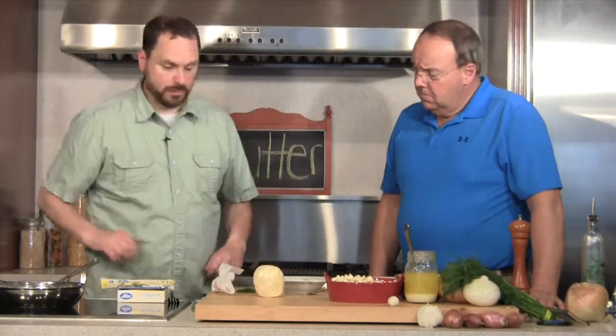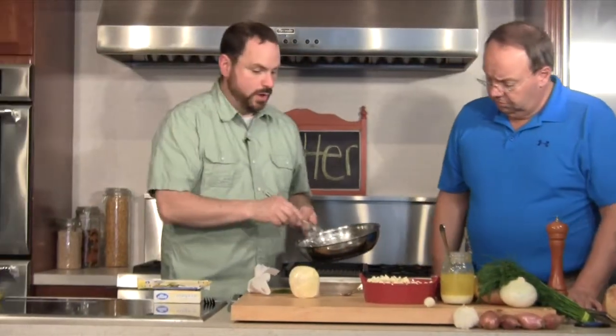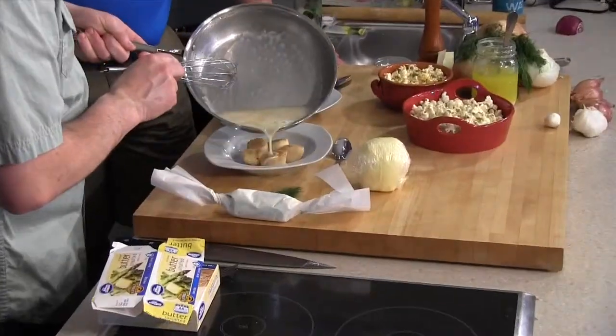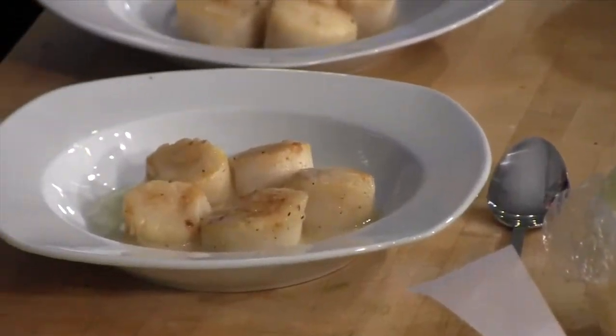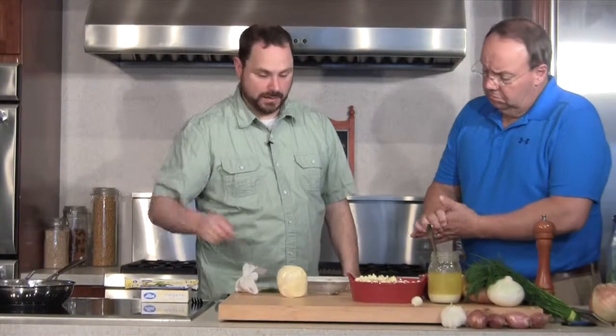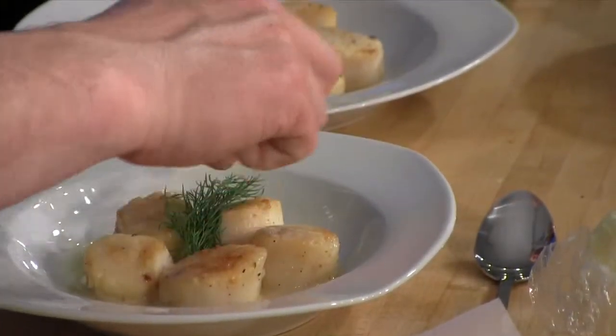One of them we're going to put a little beurre blanc sauce on, and I'll do that right now. And this beurre blanc is a very simple white wine butter sauce. Should pour a little bit, just like that. And that was as thin as water before we added the butter, and you can see how it kind of thickened up a little bit. We can garnish it with a little bit of dill on there.